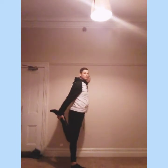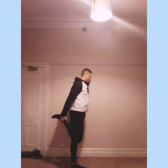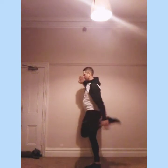Right, so this is your thigh, which is your quadricep. I don't want to get too technical, but it's your thigh muscle. So hold your ankle, not your foot. You're actually holding at your ankle, and you want to hold it for 20 seconds each leg, which is maintenance stretching. It's not developmental, it's maintenance. But for some of you, it will increase your suppleness.